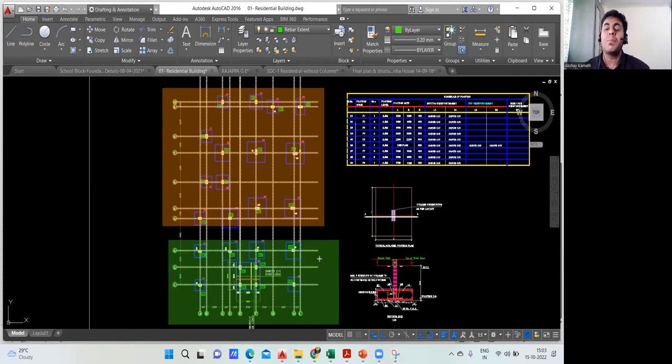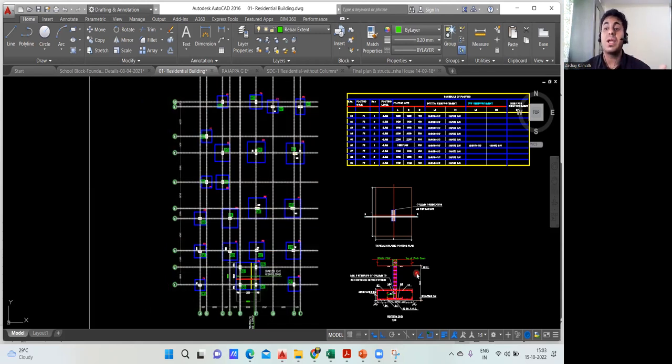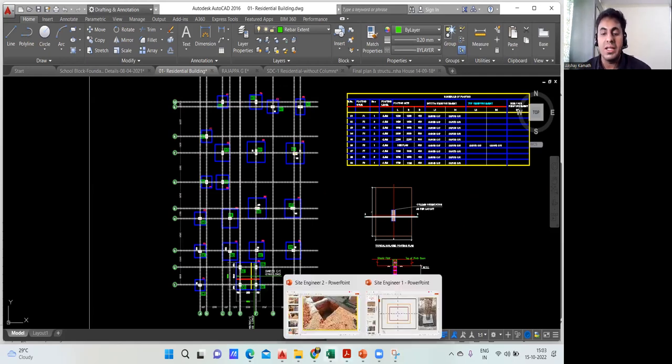Okay. Why will that variation happen? Sometimes, maybe in this particular area, some other structure may come which has more load. Because of that, your depth of excavation may increase. So in some projects, one side will have one depth and the other side will have a different depth. It all depends on the project, but you have to take care of all these things. Whenever you do this estimation, try to understand how the entire drawing is given, and then only proceed with that. Okay, I think this much is done.